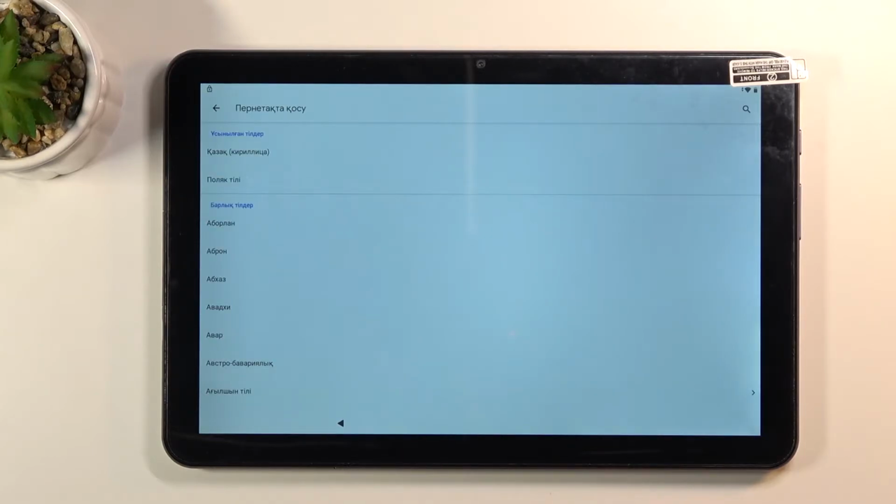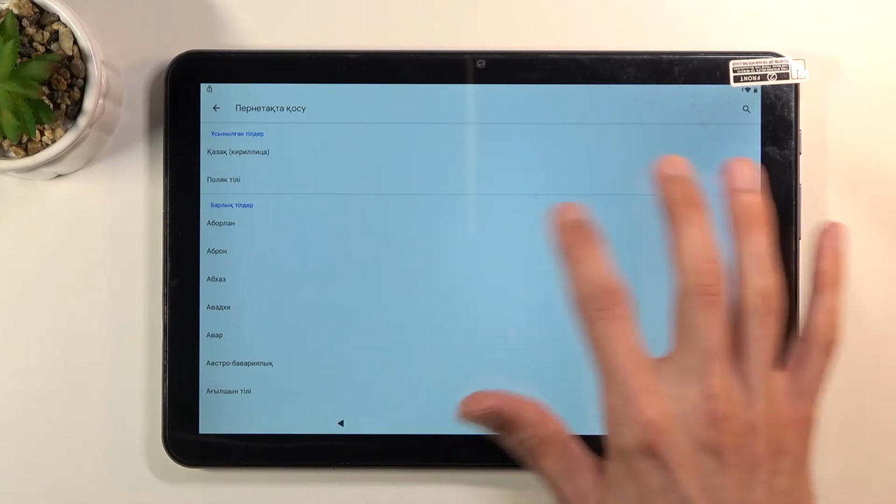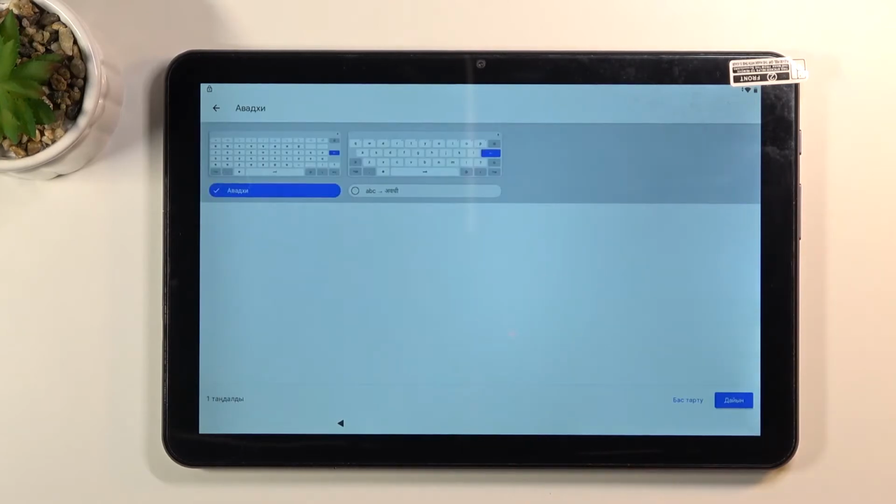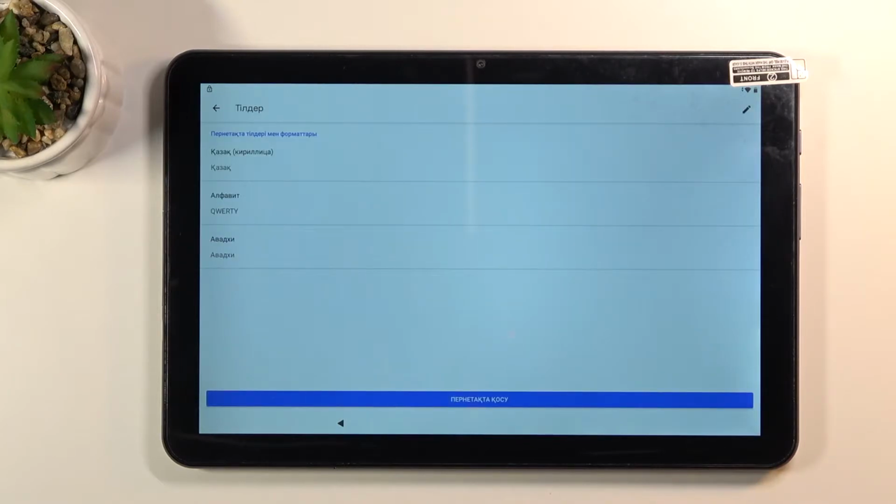Select any kind of keyboard from the list that does not have an arrow next to it, like right here in the end. As you can see, there is one with an arrow, so completely disregard this one for now. Select any option from right here. I'm just gonna select whichever one. It doesn't really matter which one you pick as long as it doesn't have an arrow. In here you will find there are two options. You want to select the blue text, which is the add option. Once you have added the keyboard, it will be visible as a third option right here.